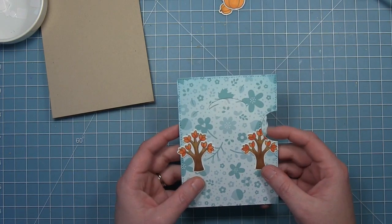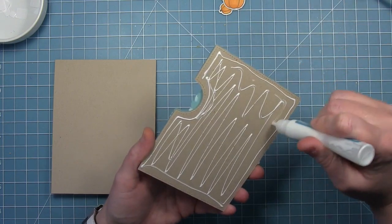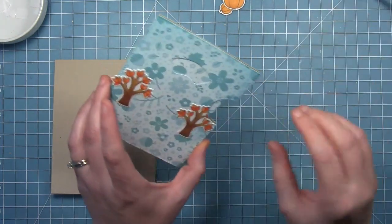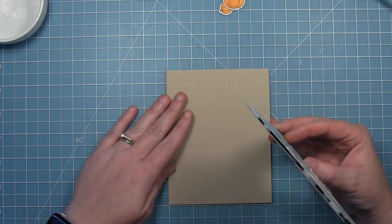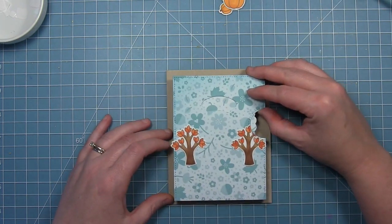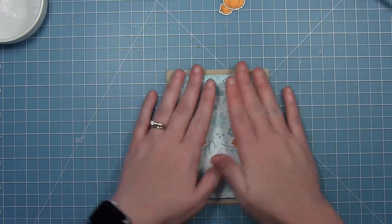So now that back piece, that front piece, you can see how it's going to move. I'm going to go ahead and put this on my card base before I do any more assembly. I've got a kraft card base here. So that back piece that I sandwiched this onto is just going to disappear because it's the same color as the card base.